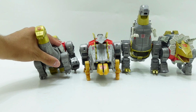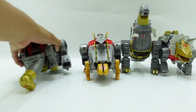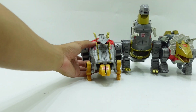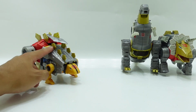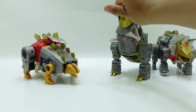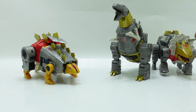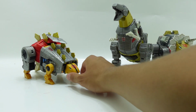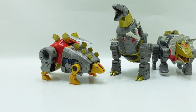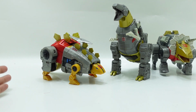So as far as ranking goes between all the Dinobots, personally, I think the worst one has to be Sludge, and the best one has to be Grimlock. And then after that comes this one, then this one. Who knows? With Swoop, that may change. But the scale looks really nice. It does feel like how they appeared in the G1 show and in real life. If dinosaurs were still alive, I'm pretty sure this is how they would scale. And it does look really nice. You could combine these characters with other characters, and it'll still look really, really cool.